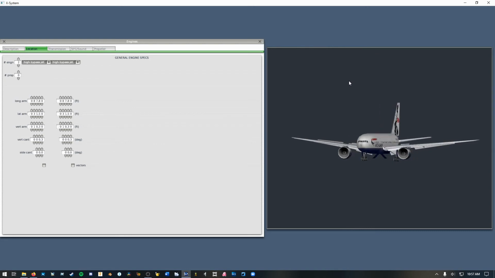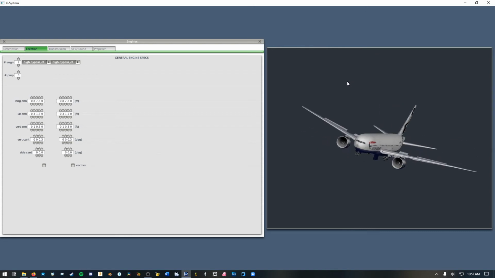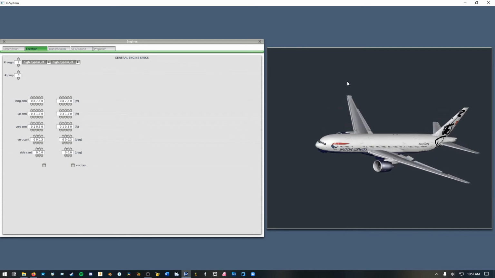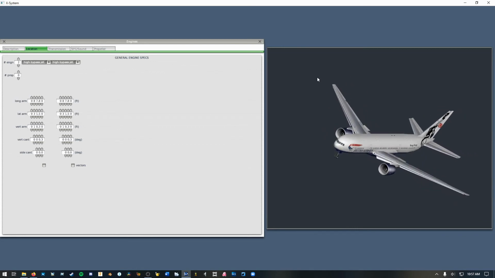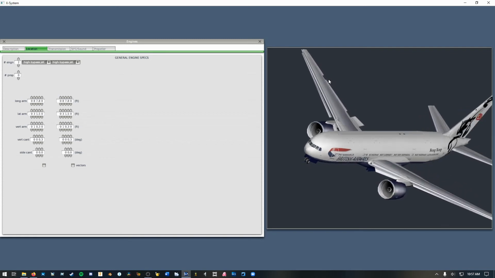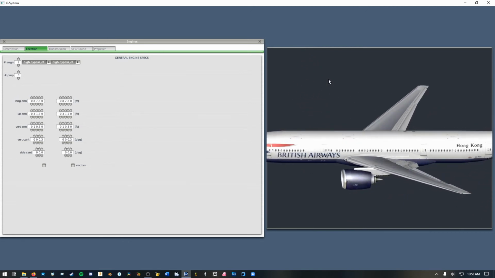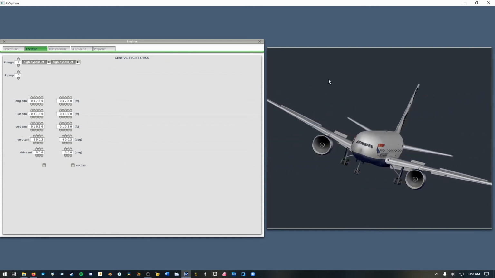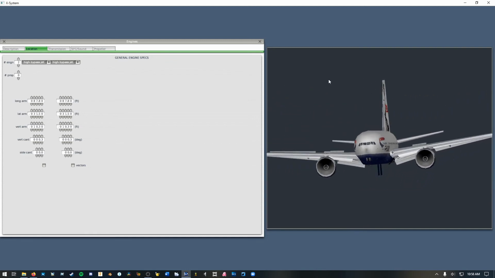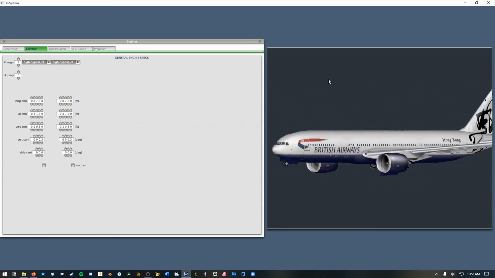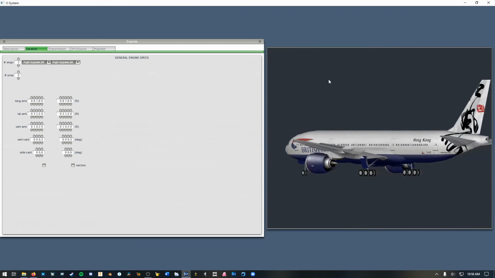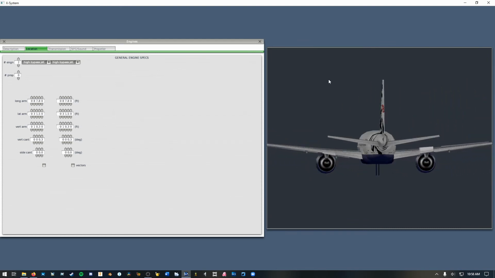And now, this is a really, really important part of Planemaker that you absolutely must understand if you're going to be successful in making your own aircraft, because basically everything that you create in Planemaker is positioned according to these three axes. And once you get the hang of understanding how they work, it's fairly simple. But if you don't know what they are and what they do, then you're not going to have a good time.